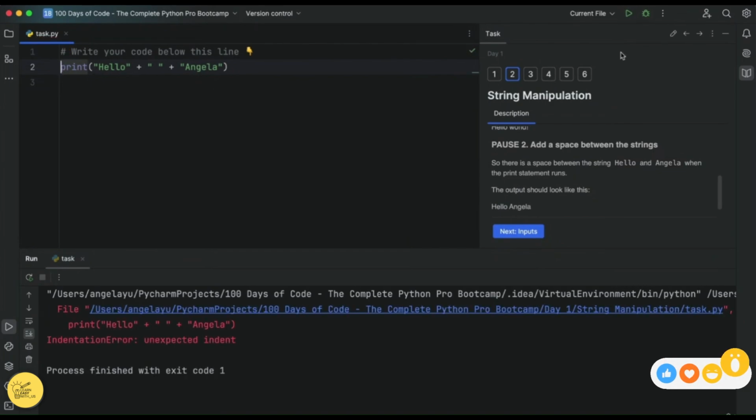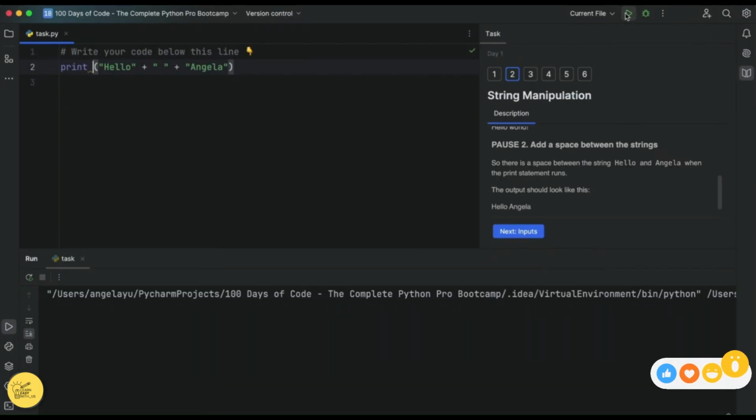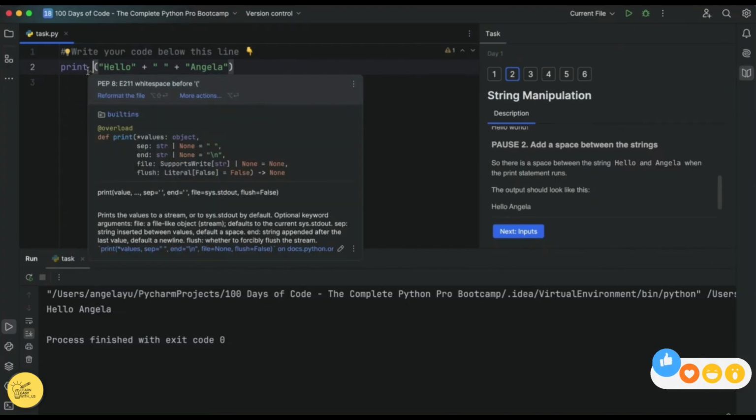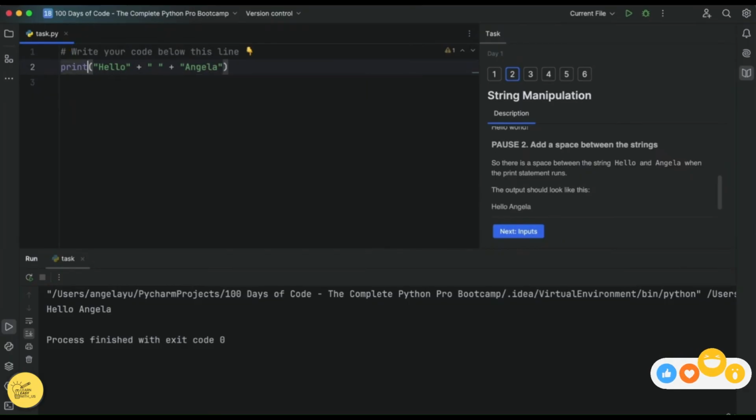Now, you might also, when you add spaces in your code, not have an indentation error because the code can function. For example, if I add a space between print and the parentheses. In this case, nothing really changes in terms of our output, but we do get a warning because this is not really ideally how we should format our code. So our warning tells us that according to PEP 8 and best practices, there shouldn't be white space before an open parenthesis. So we can also use that hint to get rid of any of these issues.